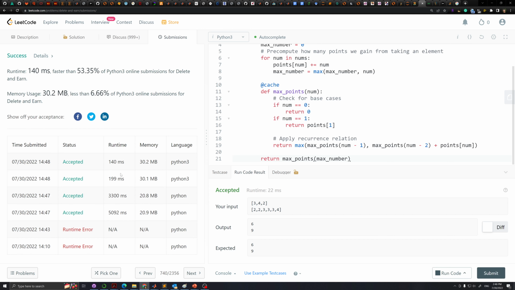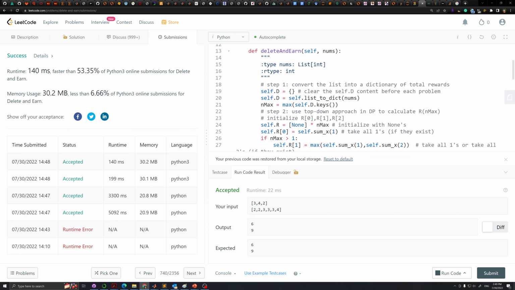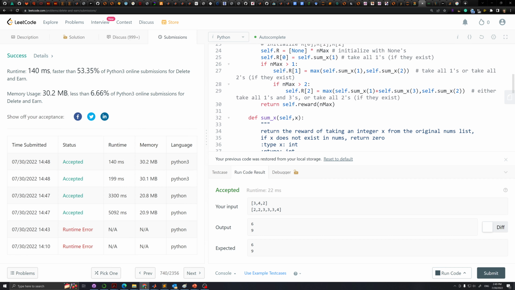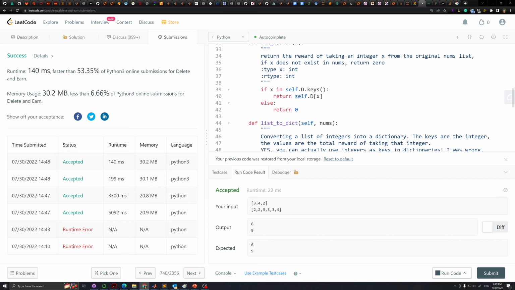Let's try it again. Yeah, it's an average speed, but the memory sucks. Ours were even worse. It took 3 seconds to run, and there's definitely a lot more that we need to optimize in our solution. We just barely made it work, but in terms of performance, it was really bad. But we're running out of time today, so I will stop here, and in some of those days, we will revisit this problem just to keep up with my promise that we will submit an above average code each time. But this time, today we're not doing it.